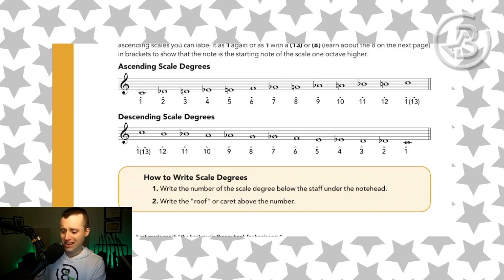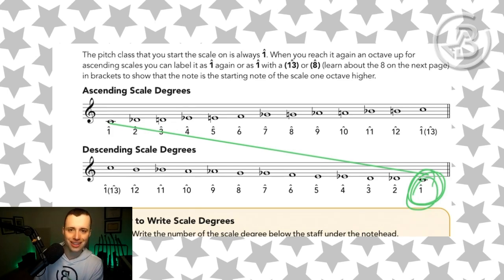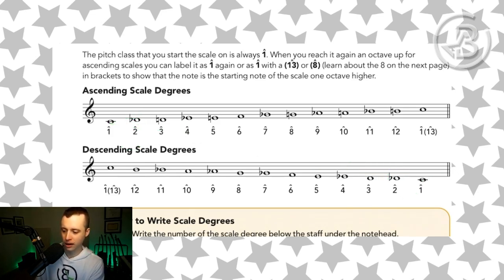So we can see that when we have descending scale degrees, they're actually the same as the ascending. So C4 to C4 are both scale degree 1, even though this note down here is the last note in the descending scale. We're still going to call it scale degree 1. D flat is scale degree 2. D flat here, even though it's technically the 12th note in the descending C chromatic scale, we're still going to call it scale degree 2 because we're always going off of the order, not of the descending scale, but the order of the notes in the ascending scale. Always, always, always the ascending scale.